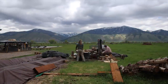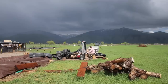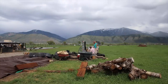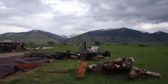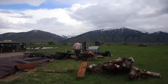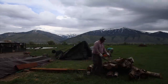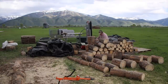Something else we squeezed in between thunderstorms has been several days of wood splitting. Thanks to that big 28-ton log splitter, we have been able to cut up some cottonwood trees, which were pretty gnarly, very knotted wood, as well as some very old, long-standing dead pine trees that also had a lot of knots. When you can bog down and nearly stall out a 28-ton splitter, you know that's probably a round you would not have been able to get into pieces by hand or with anything smaller. So that machine not only makes the firewood splitting quicker, but has allowed us to use wood that would otherwise have just been waste wood for somebody else that would end up in a big burn pile, not used.